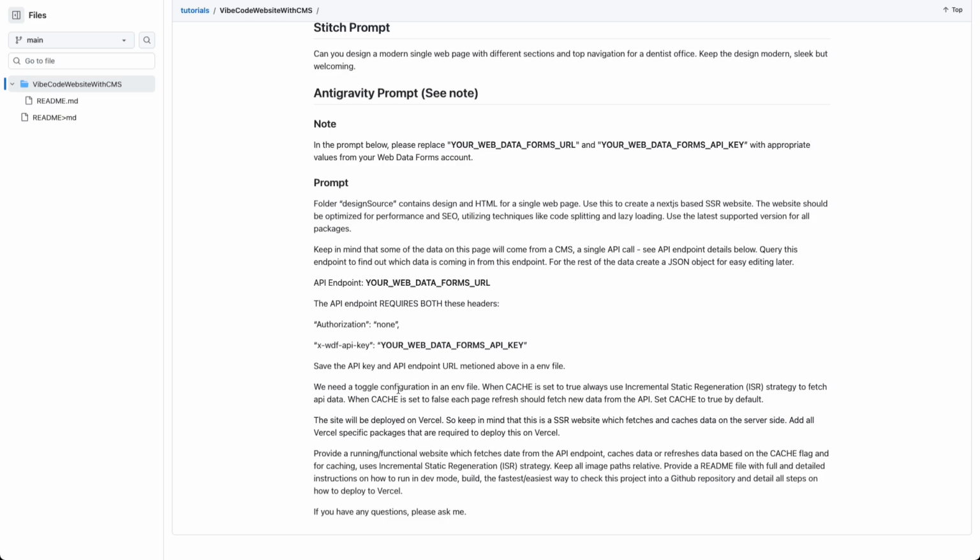So we're using an incremental static regeneration strategy, which basically means we give it a time, and let's say we give it 1 hour. For that hour, every request is going to come from the cache. After that hour, the next request is also going to come from the cache, but in the background it is going to fetch new data.